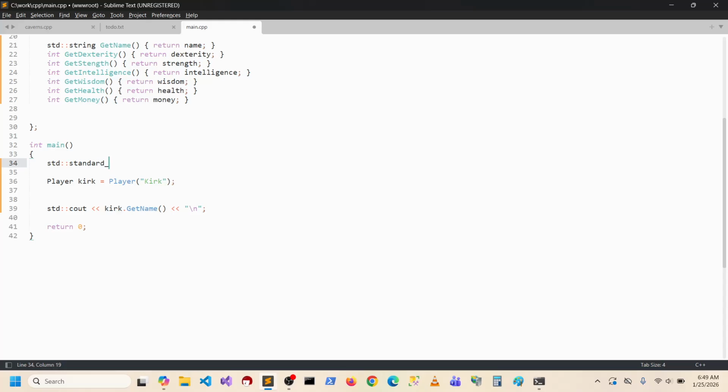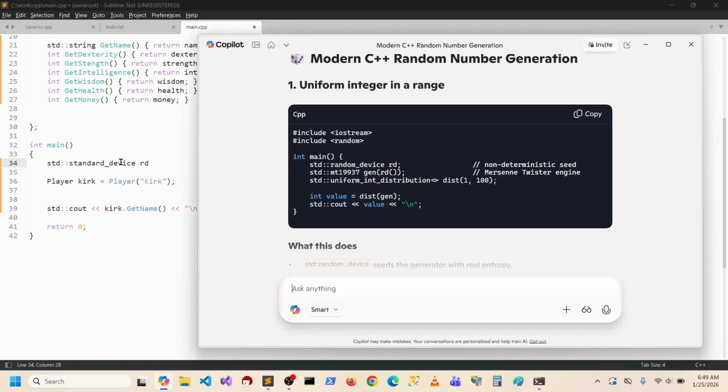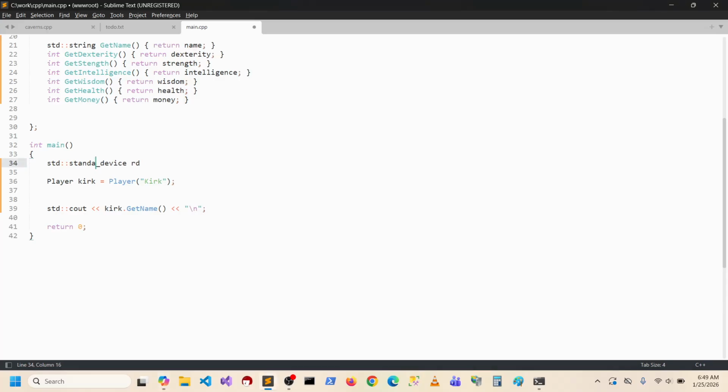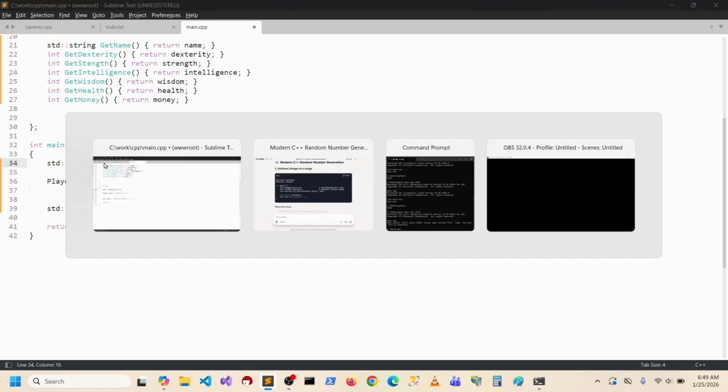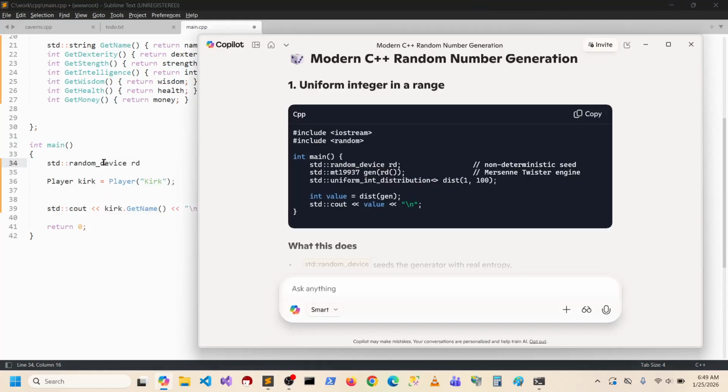Standard random device RD. Oh, random device. That's RD. Okay. And then this weird Mersenne twister engine.